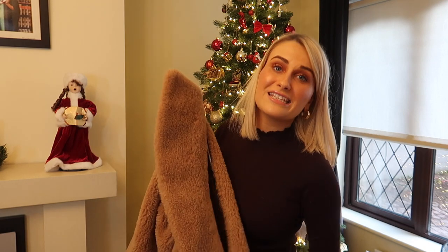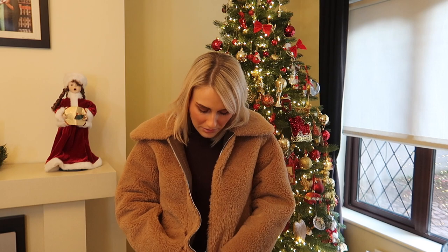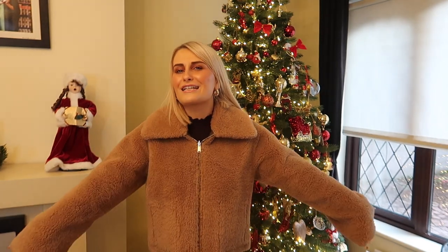Say you've worn this on day one of your trip and you want a different jacket the next day — you just turn it inside out and then you have the cutest brown teddy jacket. You could pull up the sleeves the opposite way too. It looks so cute all furry and cozy, and zipped up the brown against brown is really flattering. This color is more like a tan — so, so cute and really cozy even with the fur on the outside. Let me know in the comments which way you prefer: suede out or fur out!